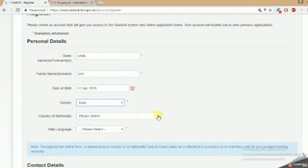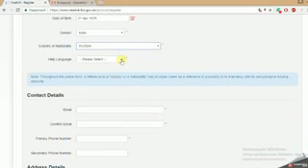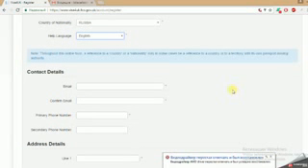Male. I'm going to put myself as Russian. Help language, you can put any help language you want. Obviously if you're Russian you put Russian, if you speak Spanish you put Spanish. I'm going to use English.